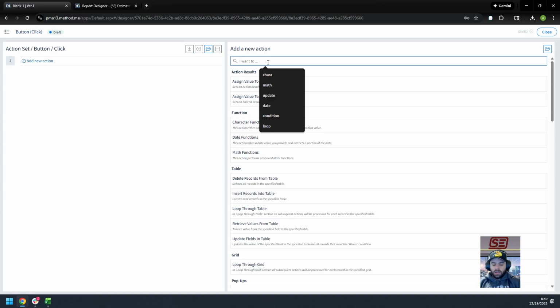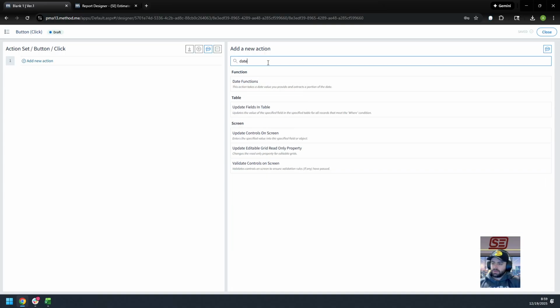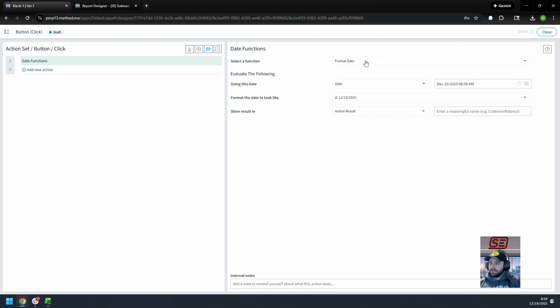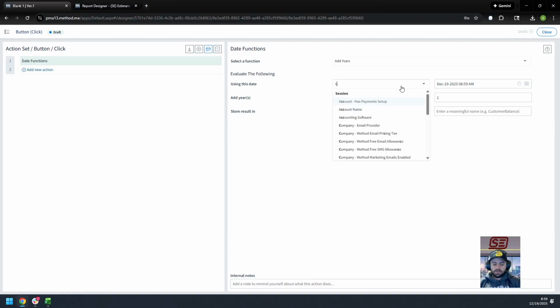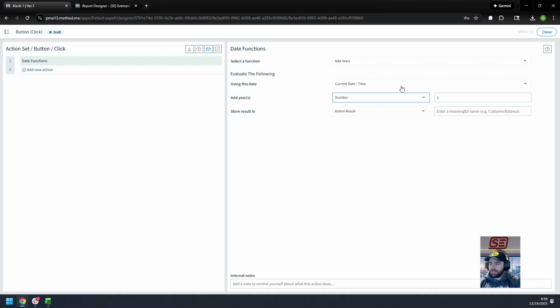So the first thing I want to do when I run this is add year to the current time and date because I don't want this for the whole history of the whole tenant. I just want one year of it on the chart.